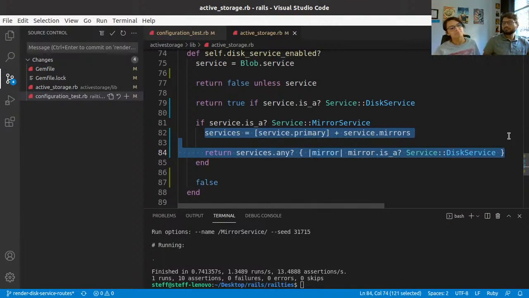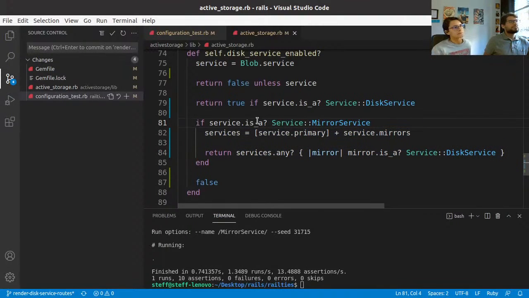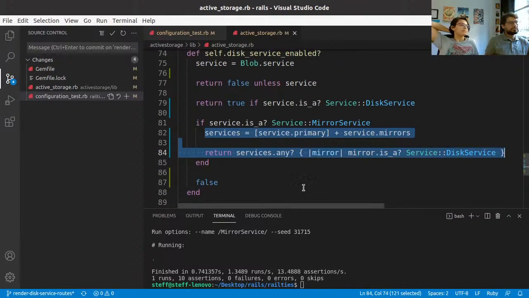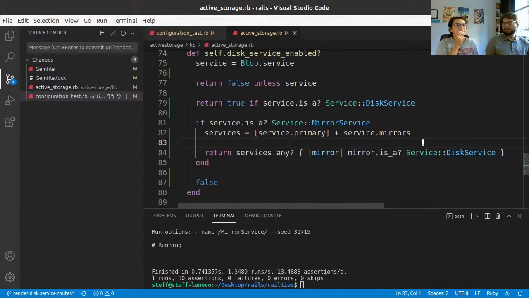Right? And then you could implement this in the other. So say we implemented this in disk service, and have a little method there. Then this would be handled, and for the mirror service you implement this thing inside of it, and for the others it's always false, I guess. Then I think it would look a little better. What do you think?